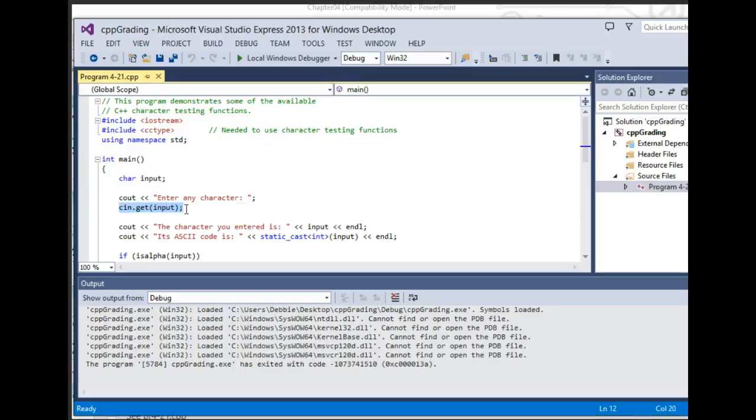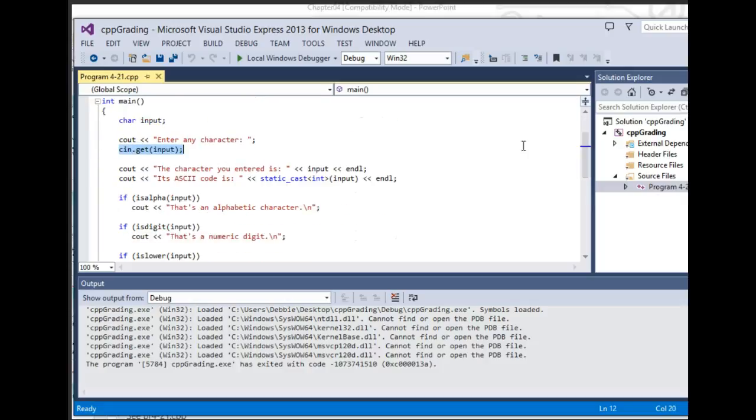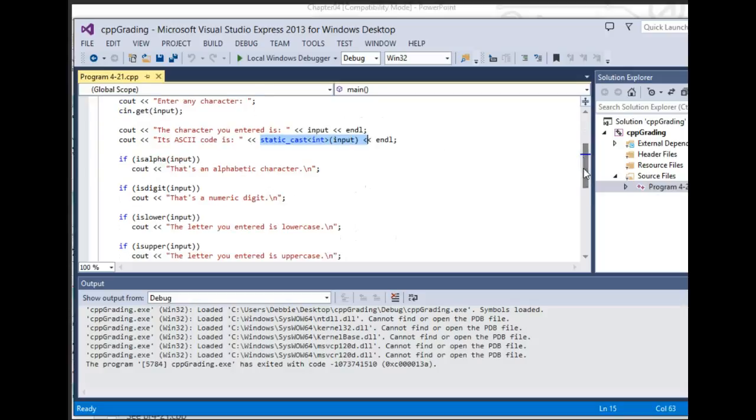I could say cin input if I want, but cin.get will allow me to enter a white space character. It'll tell you the character I entered and its ASCII equivalent. And then it'll display if it is alpha, it'll say it's alphanumeric. If the input character is a digit, it'll say that. If it's lowercase, it'll tell you it's lowercase, etc.